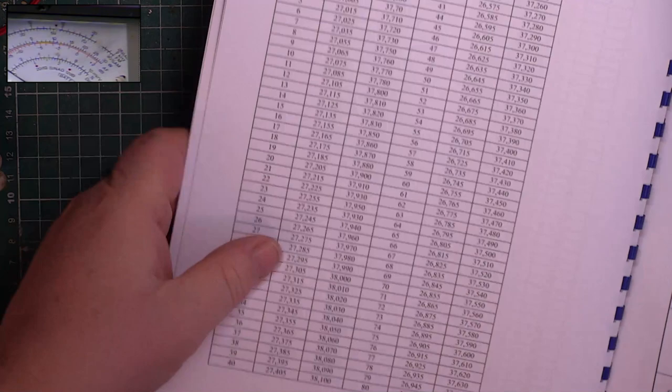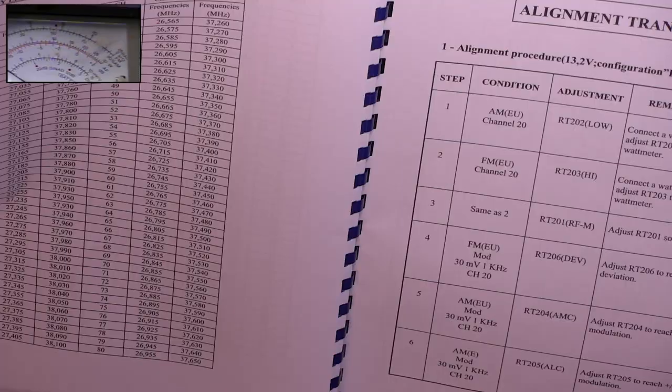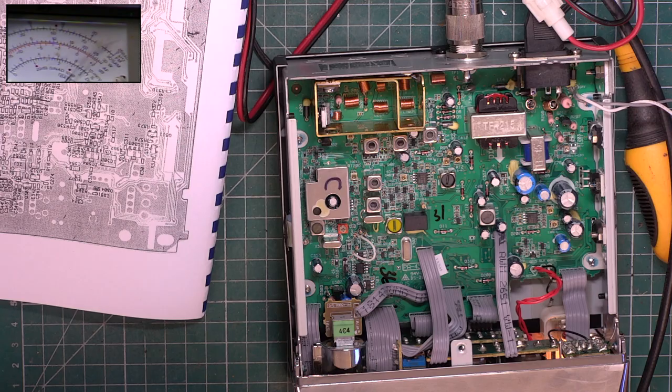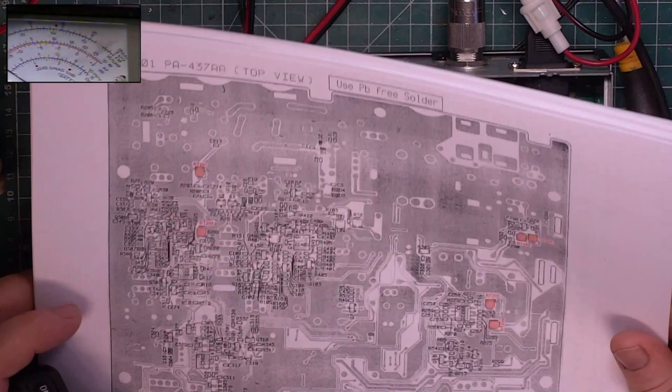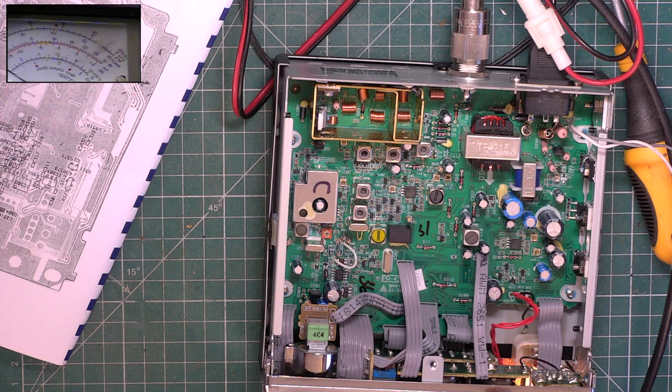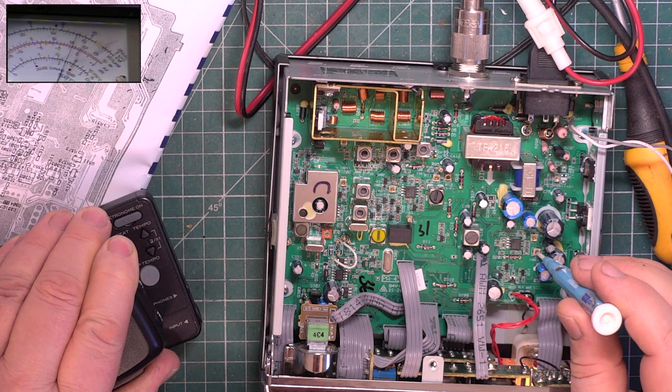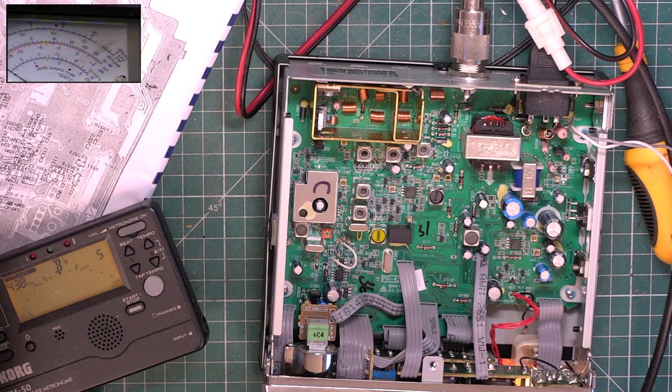So switching to AM, they want you to adjust RT204 for 90%. Sounds about right. Switch the test set to AM. 1, 2, 1. That's over the top, actually. 204. It's that one. So go back to the little oscillator. That's a bit better.